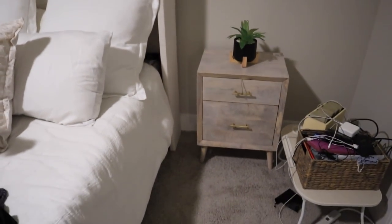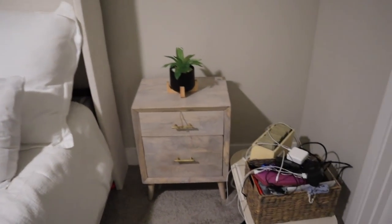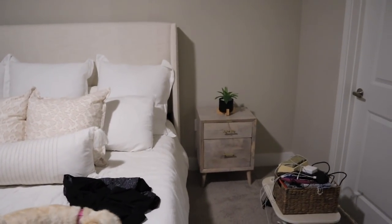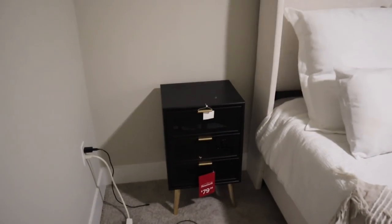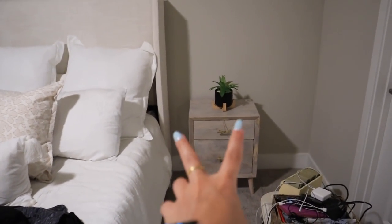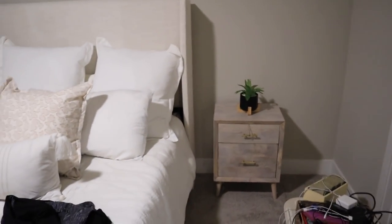Okay, I know the lighting is terrible because it's nighttime. Say hi, guys. But I just wanted to show you. If I pull this away, unfortunately, the nightstands are just too small. So that's this one, which I do love the color of. And then this is the other one, which everyone is now saying looks like a filing cabinet, and it's definitely way too skinny for this space. But now we know we're going to go for a 3-drawer dresser, something a lot wider. I like the height of this one though, so something like this.